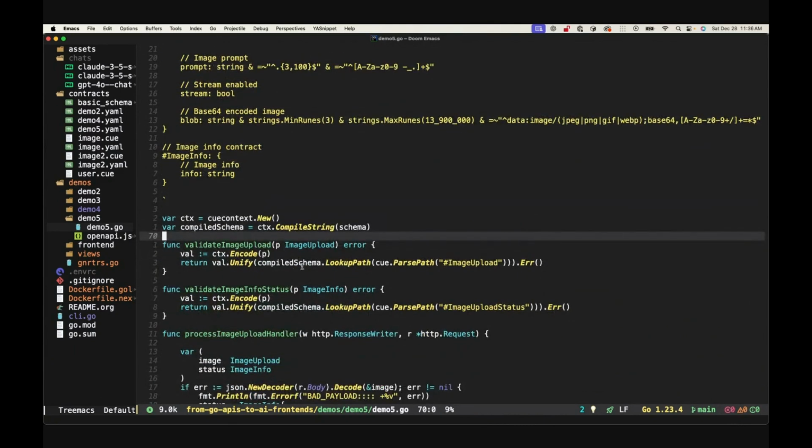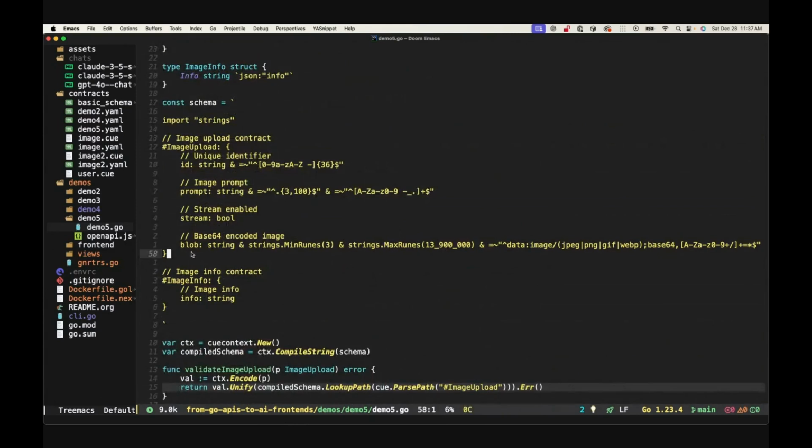And that schema can be used to create a validator. If we want to validate the image upload, we just create a function that accepts this image upload struct, and then we can use the schema to look up the image upload queue definition.